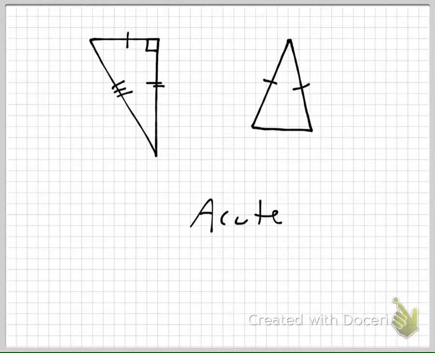So forget the hash marks. If you saw this right here, that one's kind of close actually. You can tell that is less than 90. Agreed? That one is less than 90, and that one's less than 90. Since they're all less than 90, it's an acute triangle. Does that make sense? Now, the one up here, since we can see that they're all acute angles, it's an acute triangle. It's also isosceles, so you'd say this is an acute isosceles triangle. Make sense?